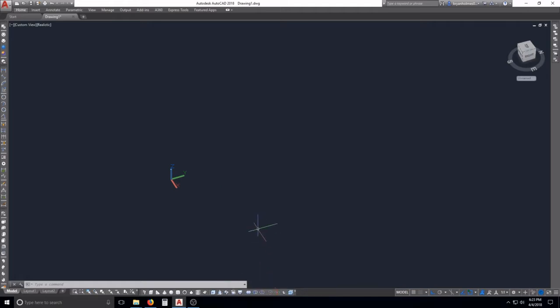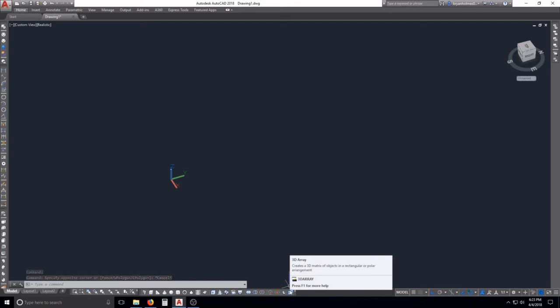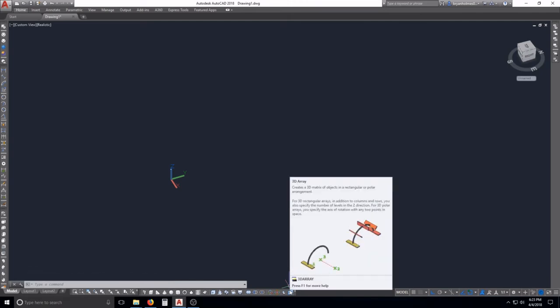So let's get going. All right, 3D array. It's a pretty cool one. You can do it the way it showed in the example, being the polar array, or the rectangular array, which basically if you use the rectangular array, you can achieve something that looks like a Rubik's Cube really quick without having to do a bunch of copying. You can have as many columns and levels and rows as you want, which would give you different results, but essentially what you would be doing is creating a cube with a bunch of different shapes.